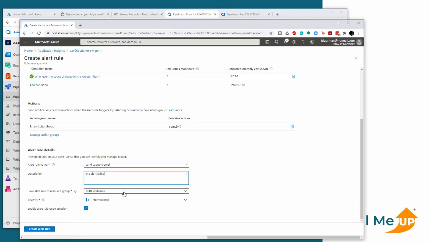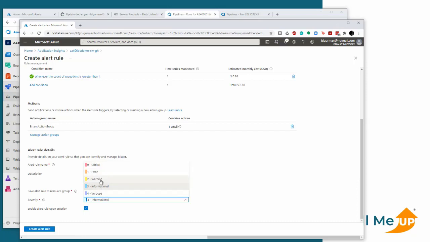And I think they listened to me because look at that. They have colors on these now. That is amazing. So if you aren't familiar with this before, this didn't say this. It just said 0, 1, 2, 3, and 4 and had no colors and no words. So they must have heard me complaining because I was like, what do these even mean? And here we go. They finally fixed it so that you can use this in a logical way. So let's say that this is an error. And then we'll go ahead and enable it, create it.